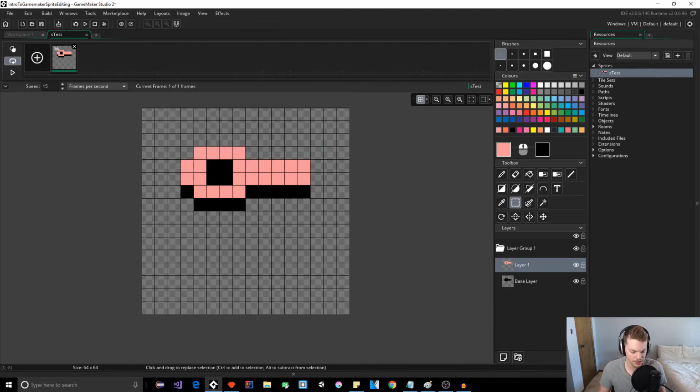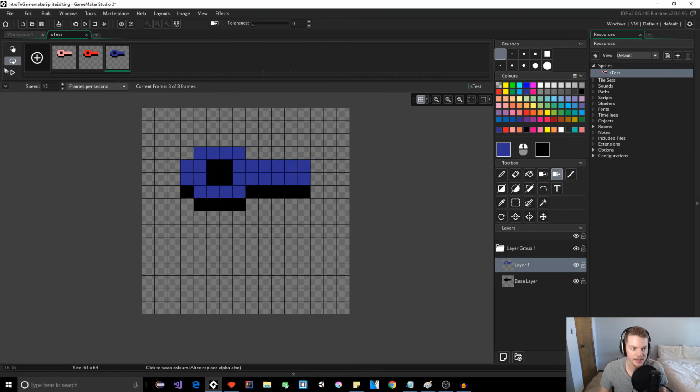So let's say I come up here and I do Control-C, copy, Control-V, paste, and I make multiple frames. And then I want to animate the color. So I go down to this layer, do a color replace, make it red, and then make it blue. And then I can hit play here and watch it animate. I can change the default animation speed of this sprite, which applies in GameMaker as well. When you run the game, it goes by the speed that you set initially.